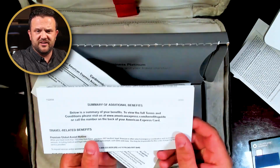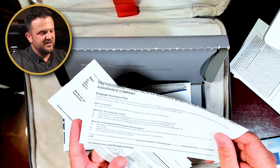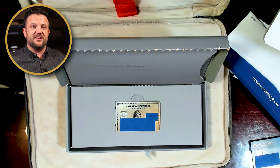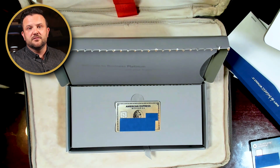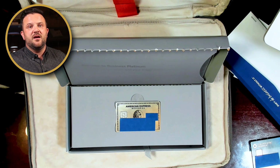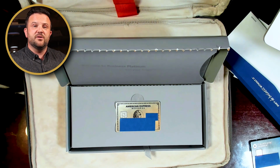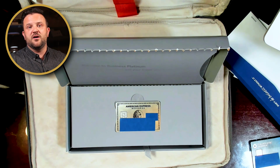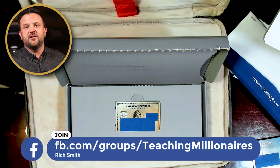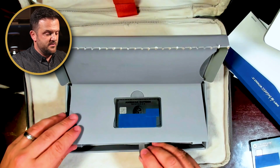As we're looking through some of these benefit explanations, sometimes you take the time to read these, but other times they just go in a drawer somewhere. And one of the reasons that I decided to get this card was I knew I was going to have to spend a little bit more money than normal. And in order to meet the spending requirement, it was $15,000 over the course of the first 3 months. And then I would get that elevated welcome offer of 150,000 membership points. And if I add that employee card, which I'll talk about in a second, I get another 10,000. All right, so let's pull this little tab.